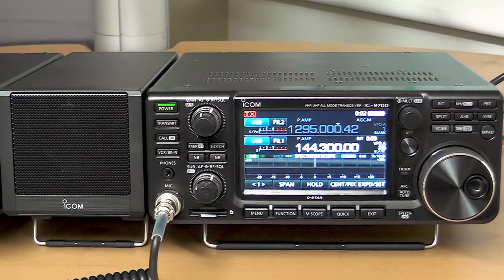So let's look at some of the features. We've mentioned SDR, of course, which is a major engineering achievement in itself. The screen is another attraction. It's a full colour 4.3 inch TFT screen. And because it's SDR, you get the advantage of the live spectrum display. Now at this point in time, I don't know what the actual bandwidth of the spectrum display is. I'm hoping it's around about 1 megahertz, but we shall see. This display not only gives the conventional spectrum display, but it also gives the waterfall display, which is very important for weak signals, because with the waterfall display you can see very well even the weakest of signals.